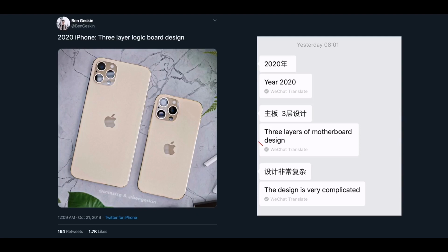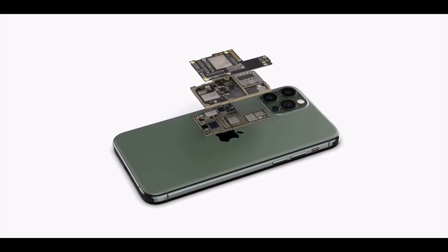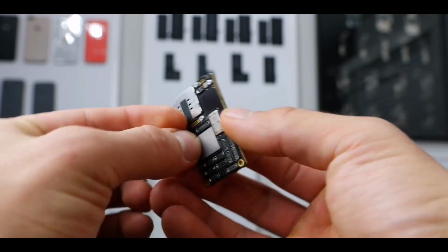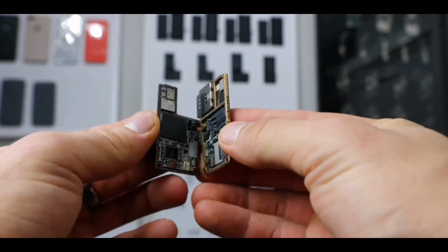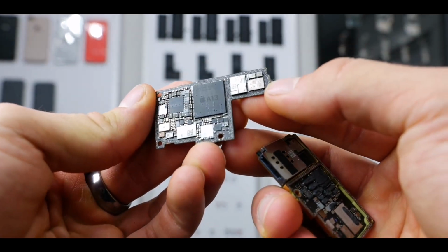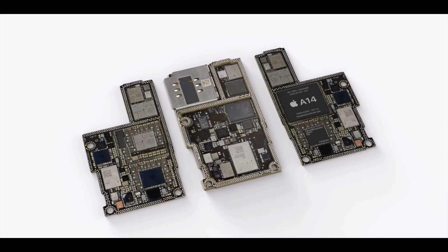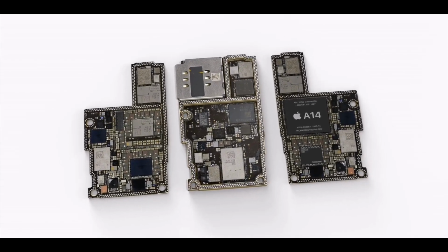Now, I wanted to start with Ben Geskin's leak regarding the iPhone 12's PCB logic board. Apparently, Apple will be going to a triple stacked logic board. Right now, they're using this dual stack on the iPhone 11 Pro series, and it's really amazing what they've done in this small amount of space, how much technology they've managed to squeeze in with the Apple A13, and they're apparently pushing that even further for the iPhone 12. In order to better optimize the internals, they'll be stacking it. I'm guessing there will be a thicker middle section, and then each side on the other side of it will be covered in all these components, and they'll sandwich together, giving Apple a little bit more space for some internals on the inside. And of course, it's going to be bundled with the new Apple A14.